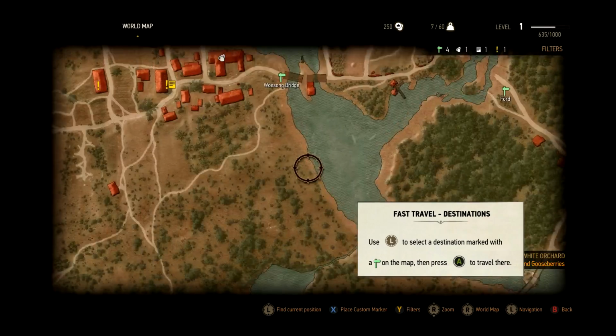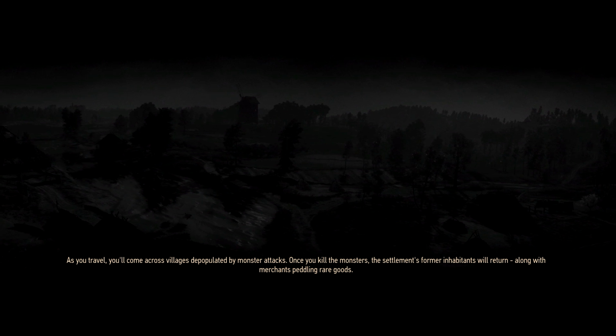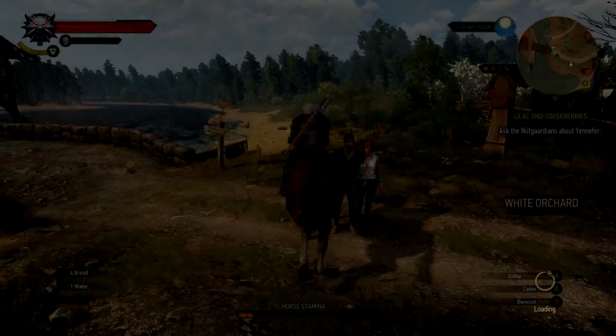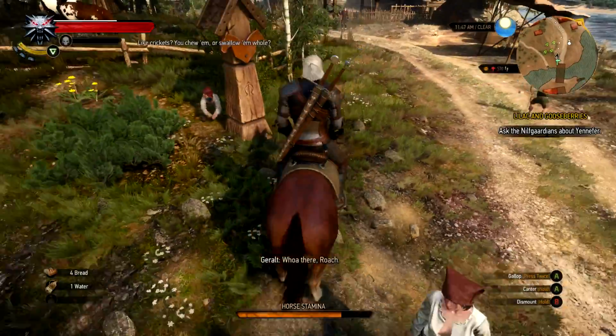All right, where do we want to go? I guess here's where we want to go. All right, you know what? Let's take a look at the notice board. Maybe it'll give us something to do, something to kill. That's what I'm looking for. Here we go. All right, let's go this way.